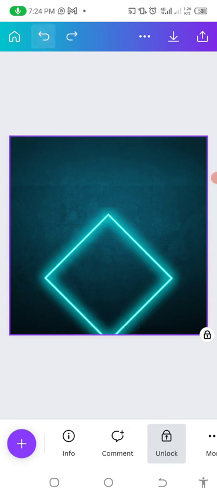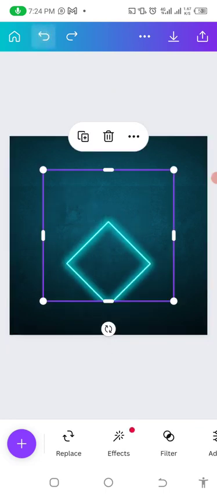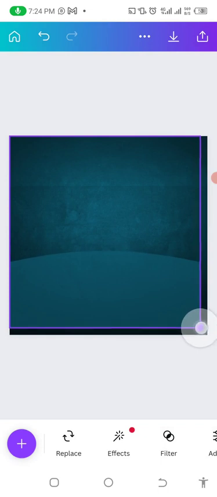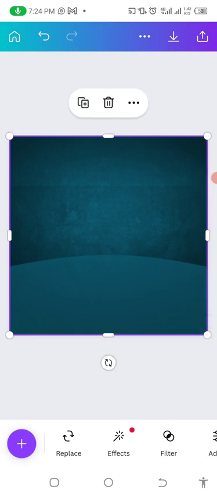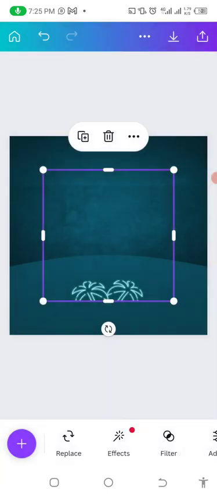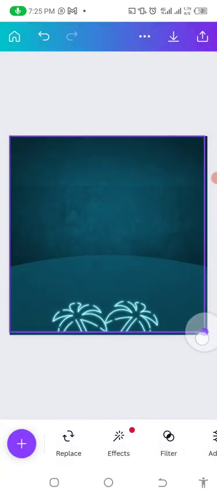Let me rearrange it again. Okay, now that we have this, we lock it. Let me rearrange. This one should follow. I want something that will serve as a cuff, which will be behind this particular image. That's why the cuff was selected here. Then you can go here. Let's go to, I want to select something. Let's select this flower. It has to be here.